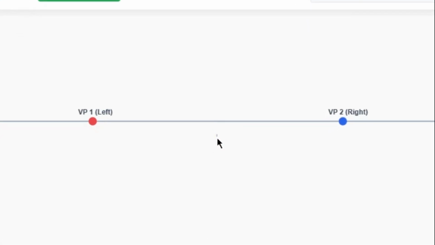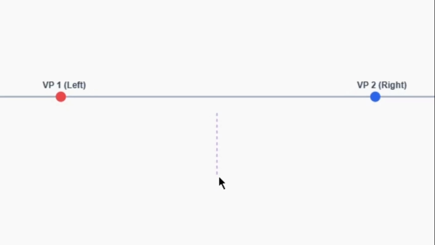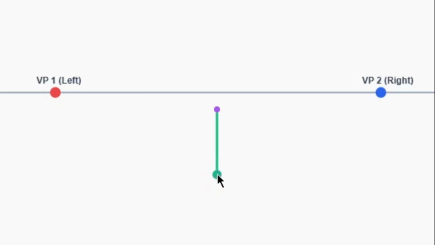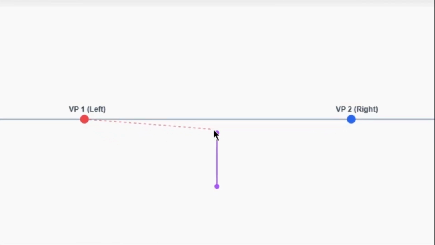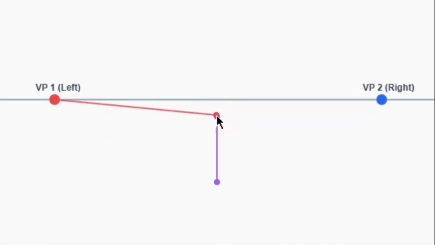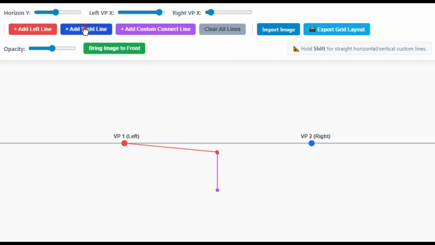Let's start off with a simple 3D cube. Instead of drawing the flat front of the cube, we start with the corner closest to us, just a simple vertical line. This sets the height. The purple line is giving us our height. Watch how these lines come together to create our 3D cube.